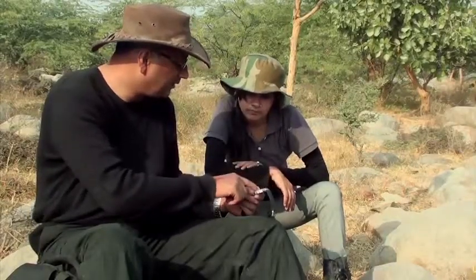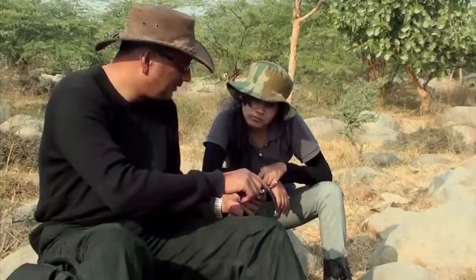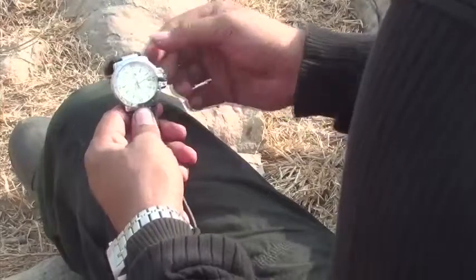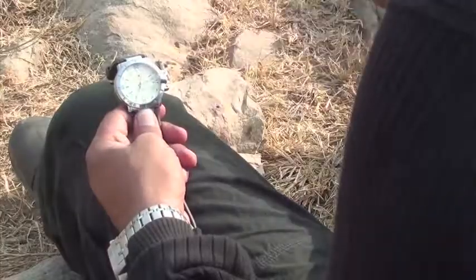So now you have an angle, from the 12 o'clock to the center and from the center down the hour hand towards the sun. If you bisect that angle, what is that direction? Take a guess. North? North is on the other side. South. This is pointing south. So if you take this angle from the 12 o'clock to the center and then on towards the sun, using the hour hand, and bisect that angle, you're looking at south. So south is ahead of us, north is behind us, that is east, and that is west.